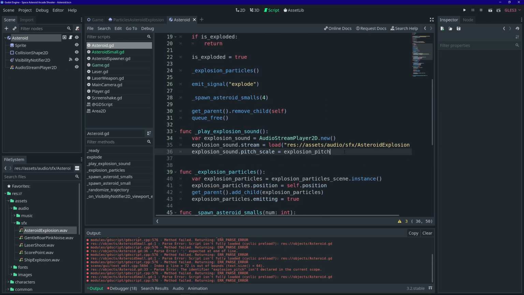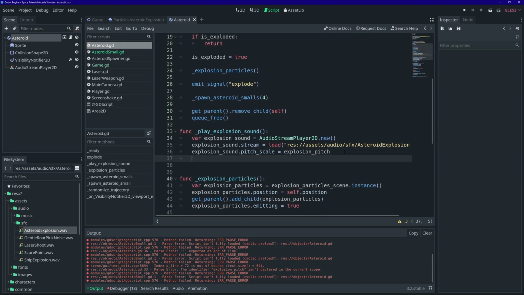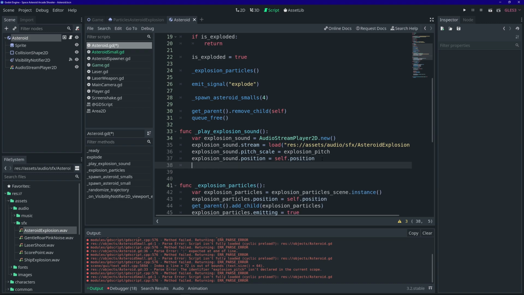Where were we? Right here. explosion_sound. Now let's set its position to be the same as the asteroid. And because we're using AudioStreamPlayer2D, the position matters. It affects how you hear it.